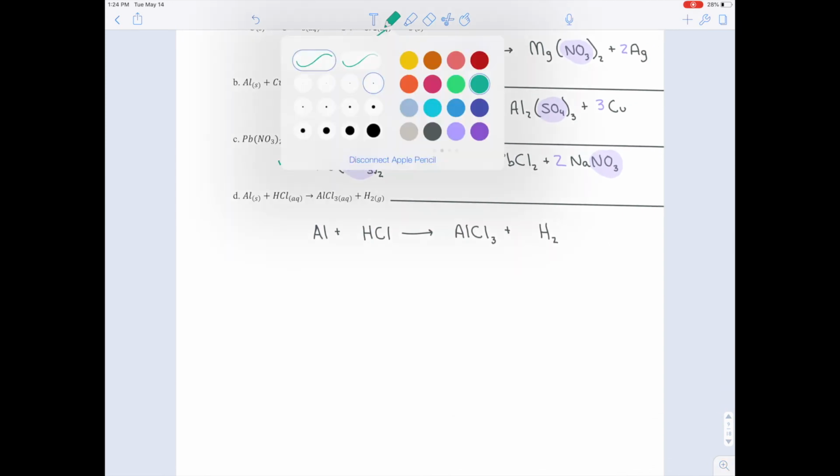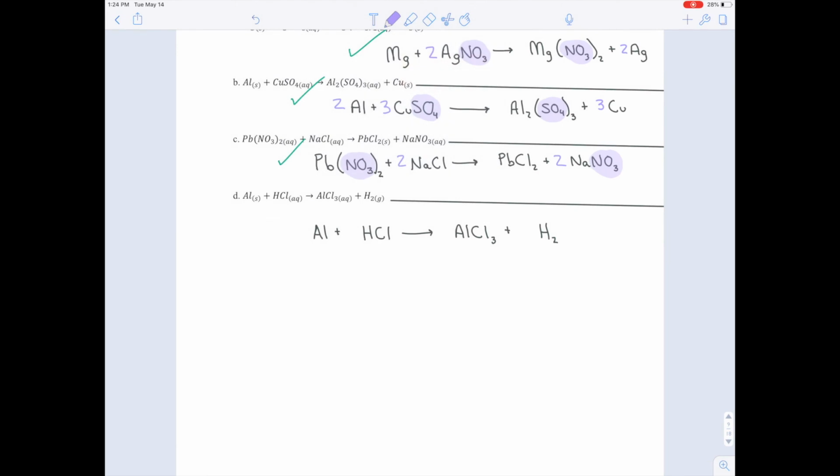All right, last but not least, D. So we have 1 aluminum on the left, although here, notice, aluminum and hydrogen are both alone. So you might leave those last, because if we put numbers in front of these, it won't mess everything else up. So first let's balance the chlorines. I have 1 chlorine on the left, we have 3 chlorines on the right. So what do we need to multiply this 1 by to give us 3? 3. Okay, so now the chlorines should be balanced.